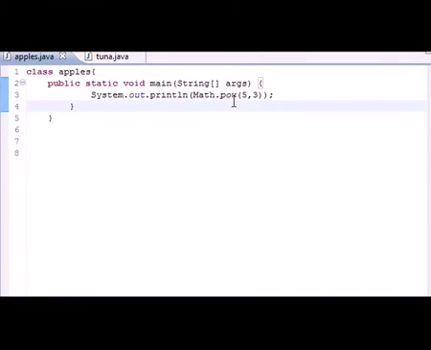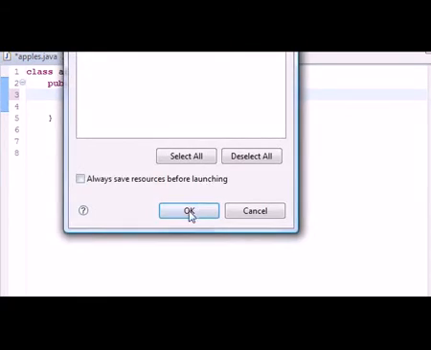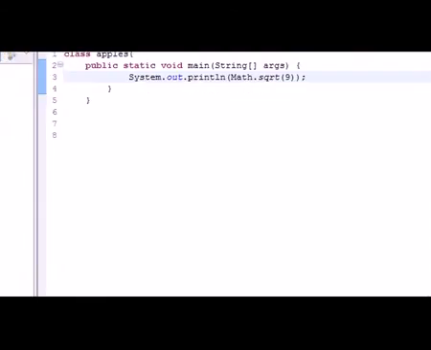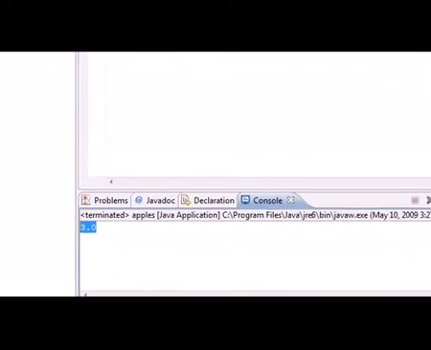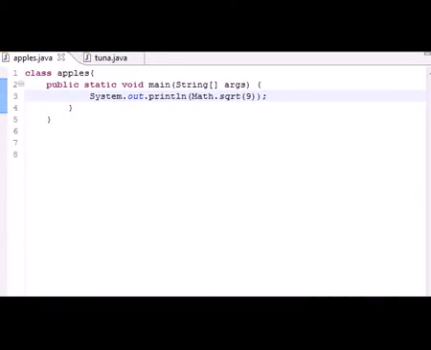And the last built-in method I want to teach about in the math class is something called square root, and SQRT, that's what it stands for. It only takes one parameter, such as 9, and it finds the square root of that number. So when you run this, the square root of 9 is 3, it outputs 3. So that's how you use your built-in methods from your math class. Again, you want to notice that you don't need to create an object like you do when you're making your own classes. This is built-in.